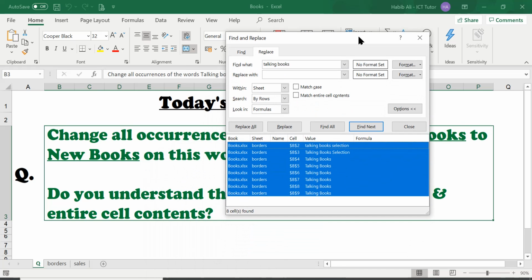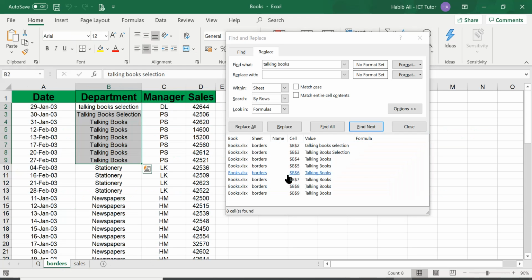So how do we tackle this question? Well, part of today's learning that we need to understand is this lovely option here that says match entire cell contents.